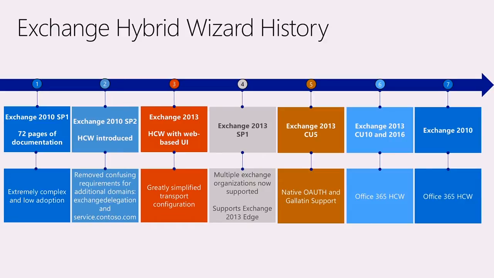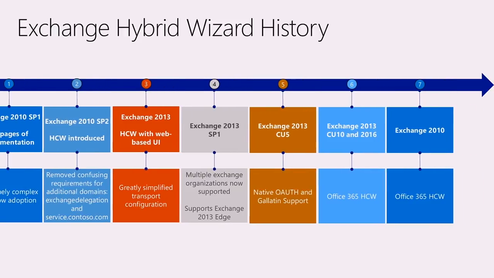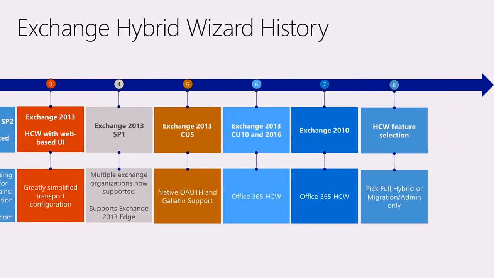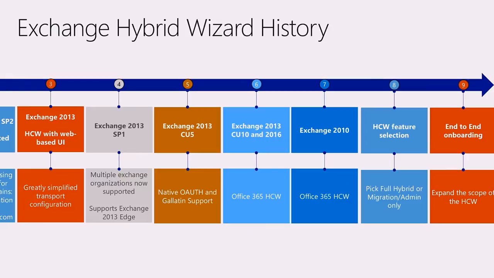And then shortly after we introduced the Office 365 Hybrid Configuration Wizard for 2013 and 2016, we realized that the vast majority of the customers that were interested in migrating to Office 365 weren't on those versions of Exchange. They were on Exchange 2010. How many of you are on 2010 today? Yeah. So we added support for Exchange 2010 to the Hybrid Configuration Wizard, and that's certainly where we see the most interest in onboarding today. And then we continue to make further investments, and we'll talk some more about those in a few minutes.